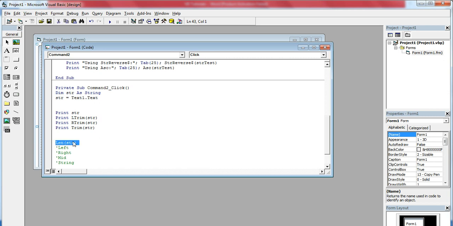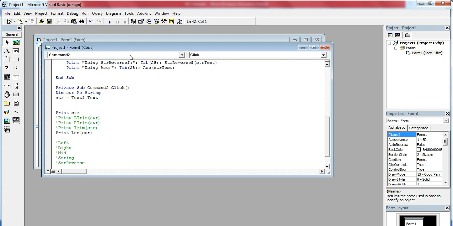Let us again give print statement in the beginning and see how it displays the length. If you want, you can put comment in these previous statements also, so that you will not get confused. Now we all know what is this ltrim, rtrim and trim. So I am putting it in comment.